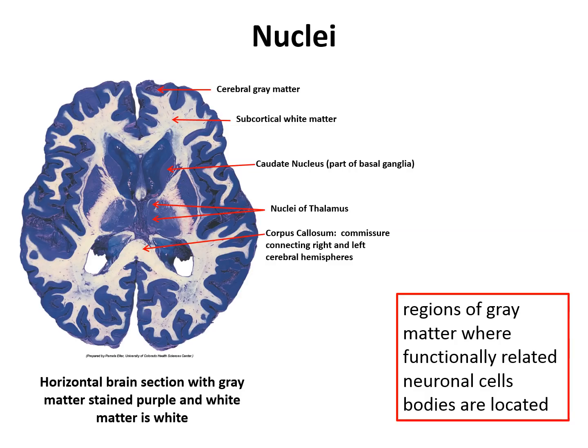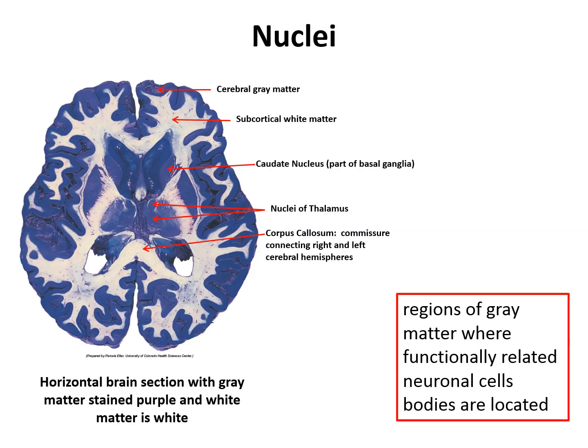If we take a horizontal section through the brain and stain it so that gray matter, that is cell bodies, appears purple and white matter appears white, we can see some major issues that we'd want to discuss. The outer surface is all composed of gray matter. Deep to the gray matter, you see white matter traveling up into the gyri, just below and never reaching the gyral surface. That's all referred to as subcortical white matter.